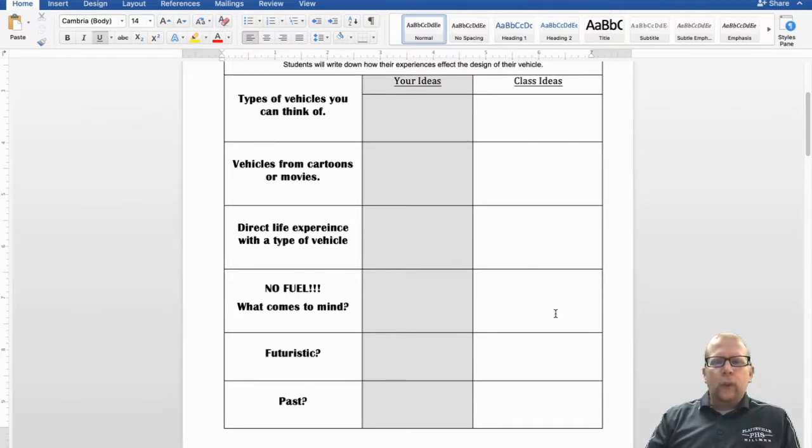Next one, no fuel. What comes to mind? So pause it. No fuel means, well, maybe our body makes it move. You can think of the Flintstones in a Flintstone vehicle. You could think of a bicycle. You could think of no fuel as no gas, but maybe more wind power, water power, or battery power, and think of how that might shift your thinking a little bit in those directions. You can even think of a riverboat, and how they use water to turn the paddles, for steam.